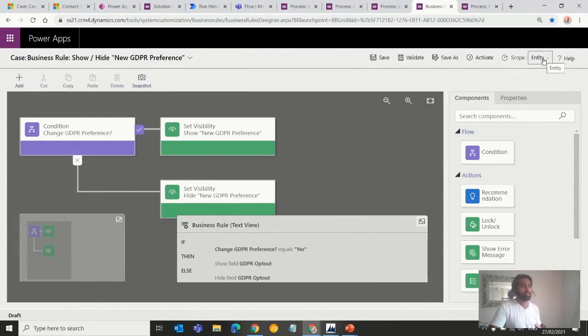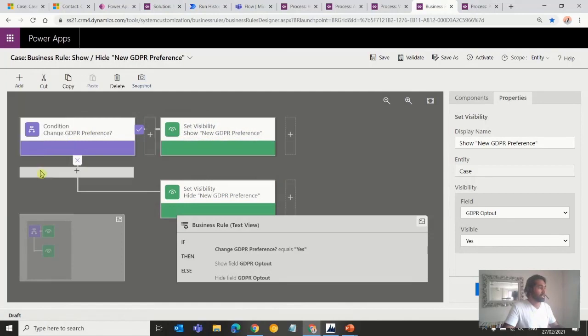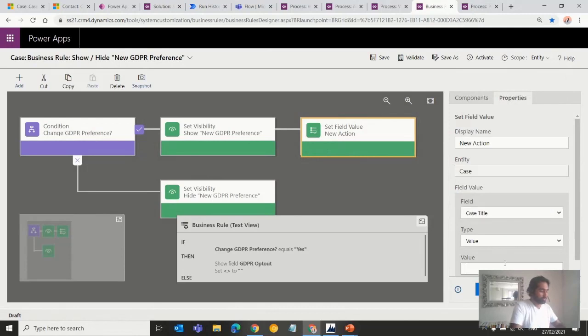Now, choosing it at the entity level is the way you can see this behavior on Canvas apps as well. But as I said, not all actions make sense in Canvas apps. Like this one, showing or hiding fields on a Canvas app doesn't make sense because Canvas app controls don't render the same way as in model-driven apps. But say I do have another rule which sets the field value based on this. If the GDPR preference is yes, maybe I'm setting a field value to GDPR. In the case of such a business rule which actually sets the value, and the scope is entity, and I'm working with these tables in Canvas Power Apps as well, I would be able to get these validations there as well.